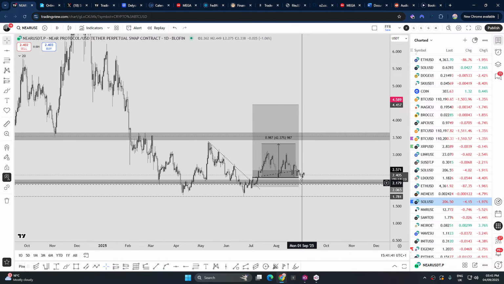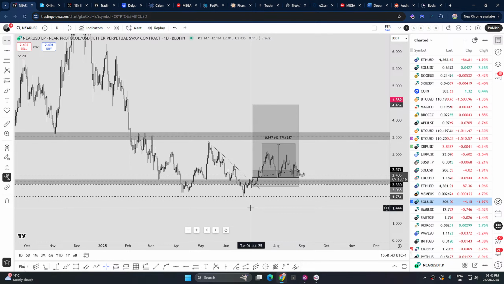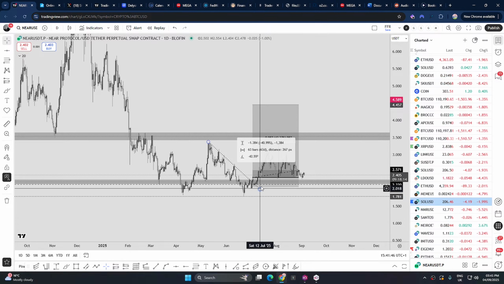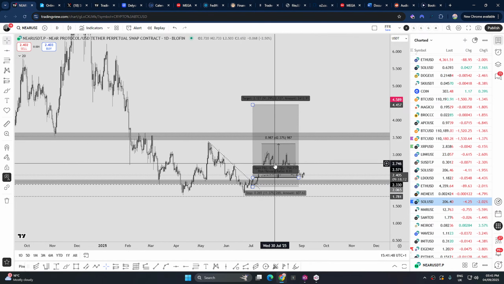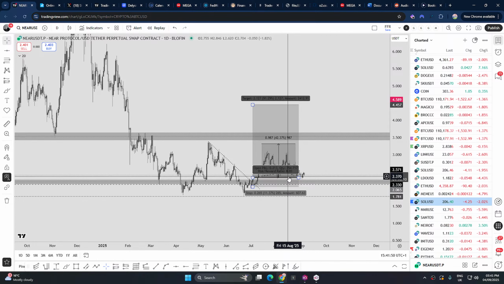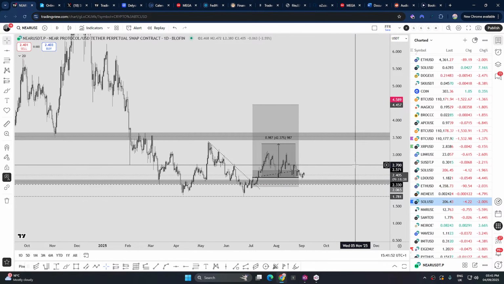Maybe a break below this level or maybe a break above this level, because the two trades that I could take, the first one was breakout trade, already done that. The second one was retest trade, already done that. And now there is no trade for me.